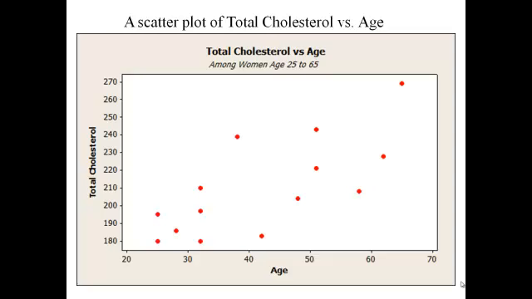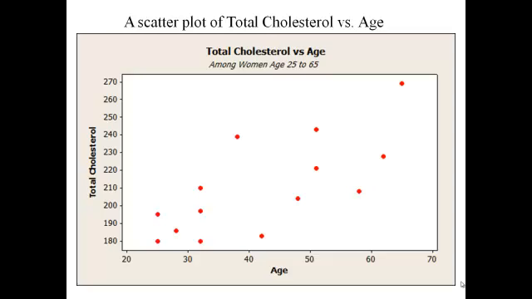Now the natural question to ask when we look at this plot is whether or not there appears to be some relationship between the variables. In this case, we can tentatively say, yes, it looks like there's some relationship here. As the age of the patients increases, there seems to be a general increase in total cholesterol. It's not a perfectly predictable relationship. As age increases, you notice the values for cholesterol tend to bounce around a little bit. But it's conceivable that there are other variables that might influence cholesterol level that we're not measuring here, things such as weight, how many grams of fat you tend to eat each day, or how many minutes you tend to exercise each day. These might or might not have some effect on cholesterol level. But here we've only got the variable age, and it seems reasonable to say that there appears to be a relationship. As age increases, total cholesterol tends to increase as well.